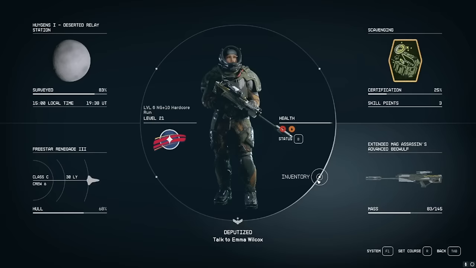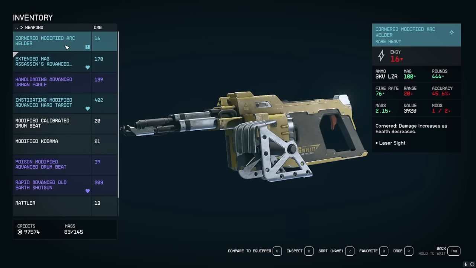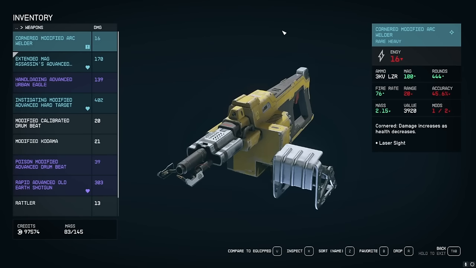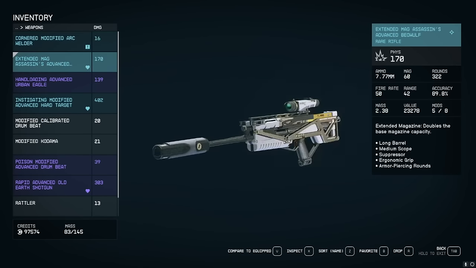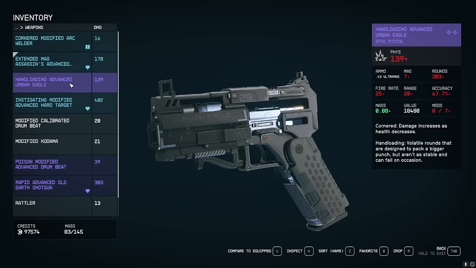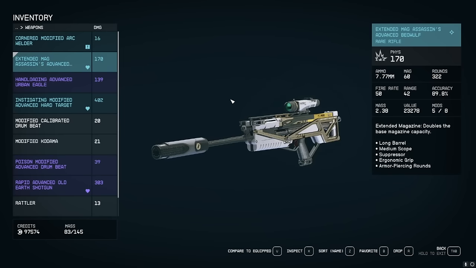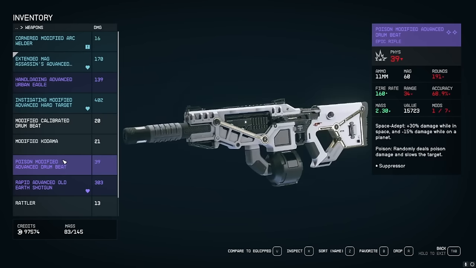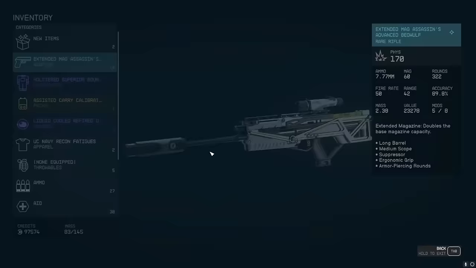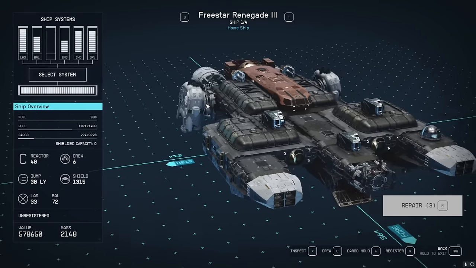So quick recap here, guys. Very quick recap. This is for the collection. Cornered Arc Welder. Holy moly, this thing is so shit. We have Advanced Beowulf, which we'll take. Urban Eagle. Absolutely amazing. This has been a lifesaver. Armor piercing rounds. What else do we find? We got this one. And we got this one. But the real kicker is the ship that we actually got here.